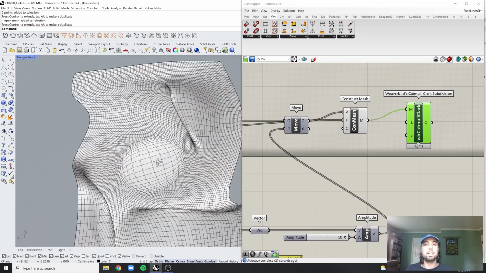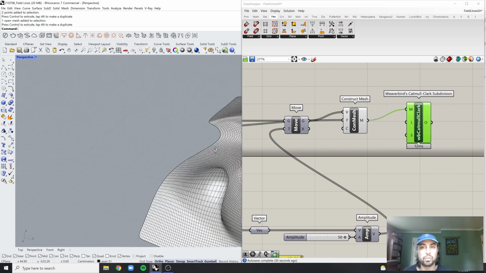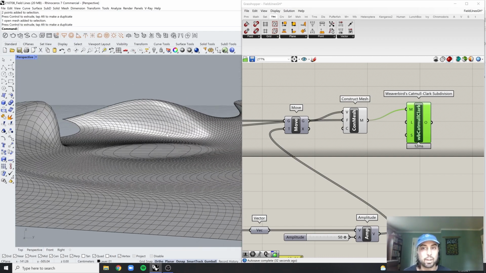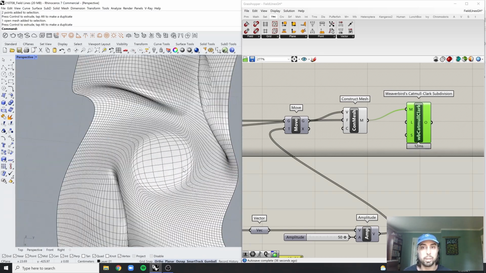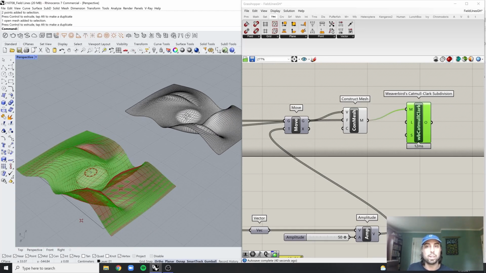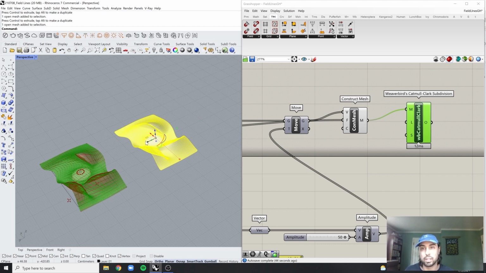I made some interesting ones. I'll post some screenshots to show you some of the other ones that I've made casually. But anyways, I just wanted to show you that you can get geometry out of this. You can manipulate essentially any geometry you want. Let me hide this.